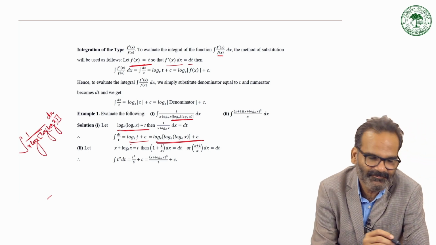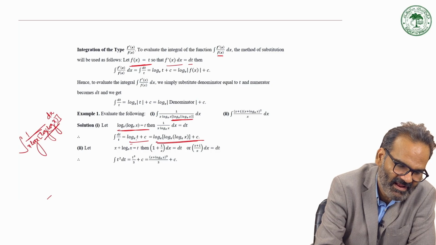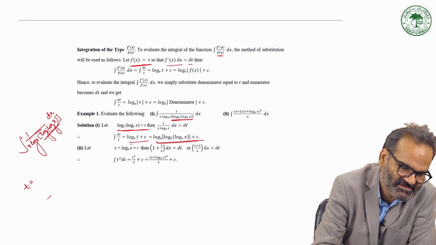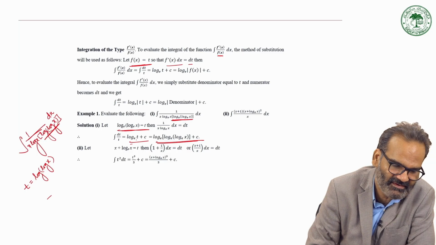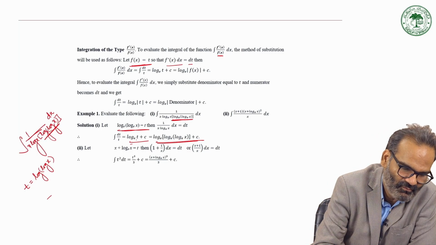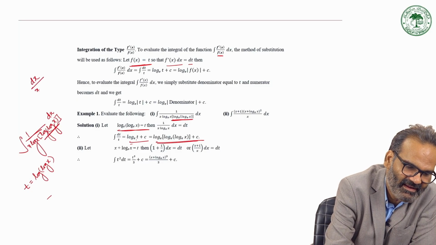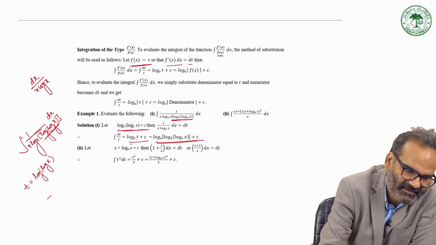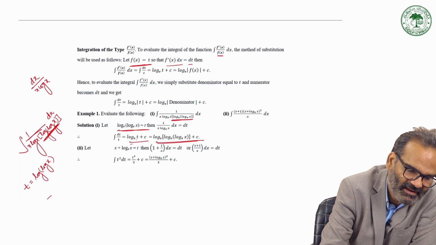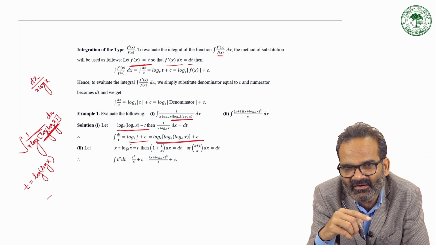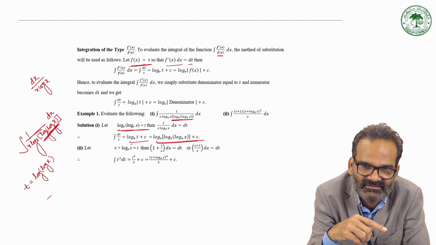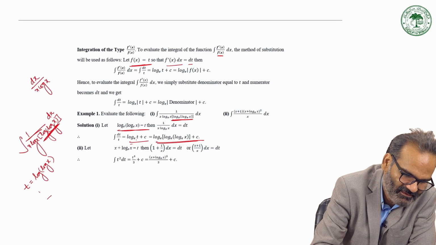So what we did here, we have taken this term as t. So t is equal to, see carefully, log of log x. This we have taken as t, right? So what is left? The left portion is dx divided by x log x. See it carefully. This has become t, this portion. What is left? dx upon x log x. So if this is t, what is left? We will have to find out the value of dx upon x log x.